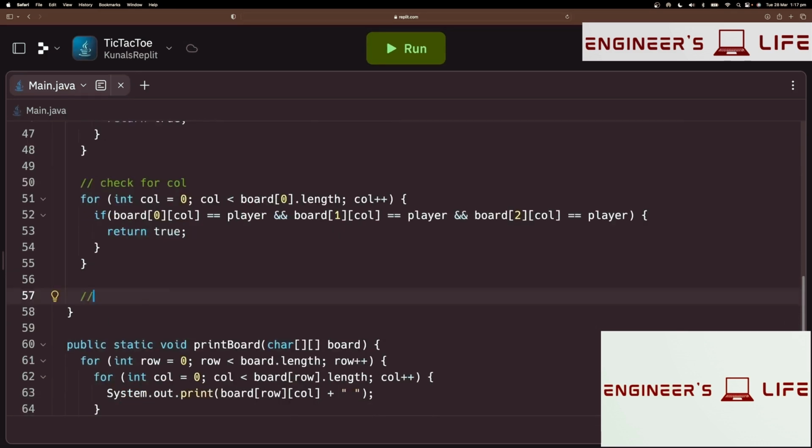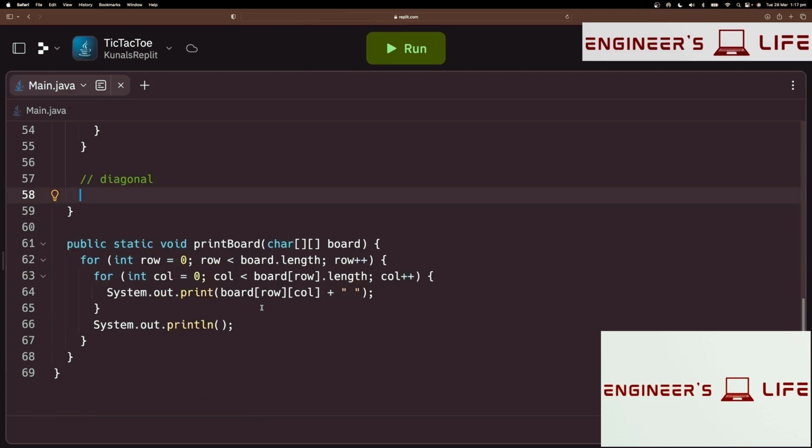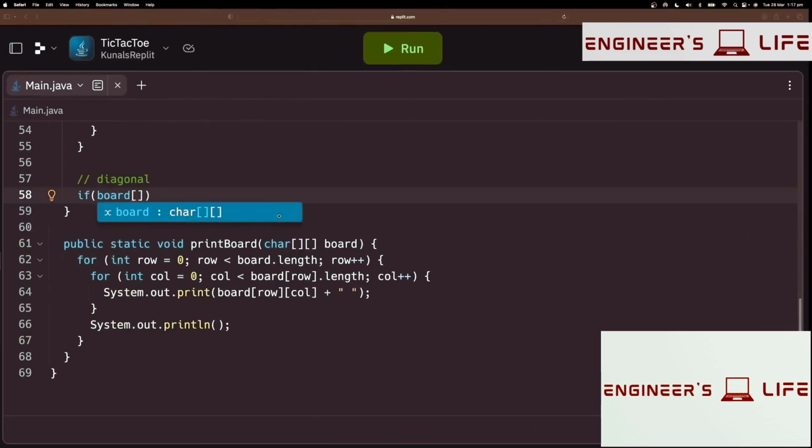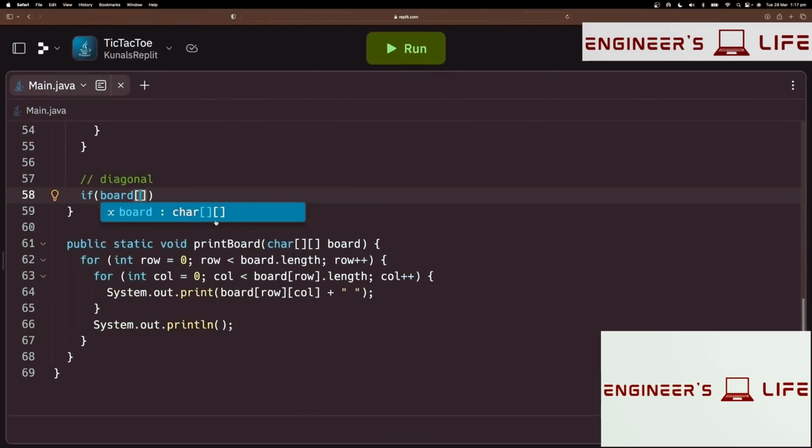Now diagonal. So for diagonal, I can just say that if board of 0, 0, 1, 1 and 2, 2, and 0, 2, 1, 1, 2, 0. If those are same, then you can return true.